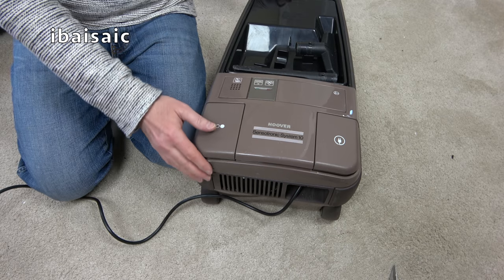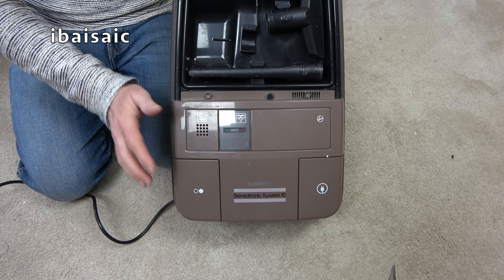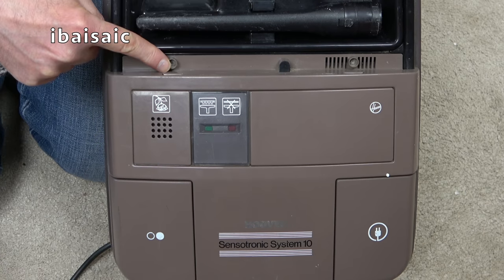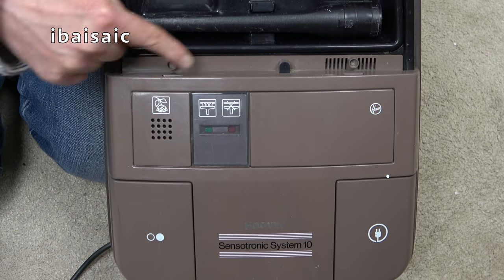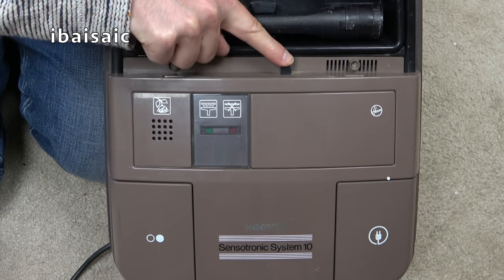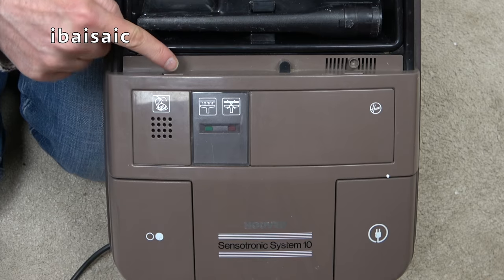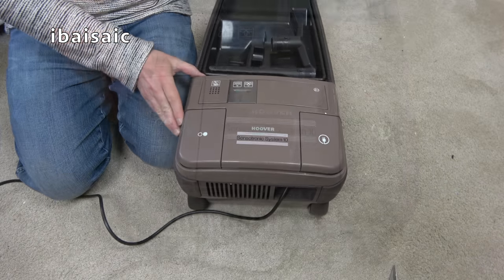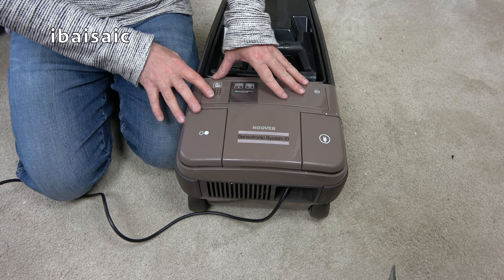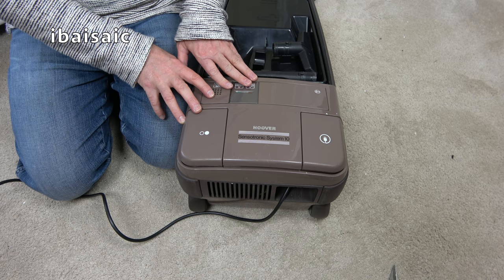But yes, what they've done, and this is something they did with the later curvier Sensotronics for the two pedals, the previous generation, the first generation, just had two screws to undo. But Hoover being Hoover, for some reason they put a third screw and they covered it with this black cap, which does come off. I might have to leave that off. Sometimes it won't come off without damaging it, but I think that's the only way to remove the motor hood, is undo the three screws, and then it sort of pushes back and you pull it out and disconnect the wires. Because there's no fancy electronics in here, there won't be that many wires inside, I don't think. Not on this one. It's not like a remote control model.